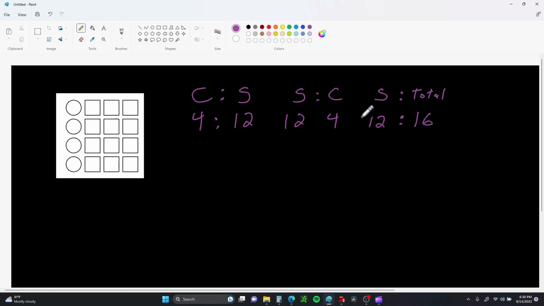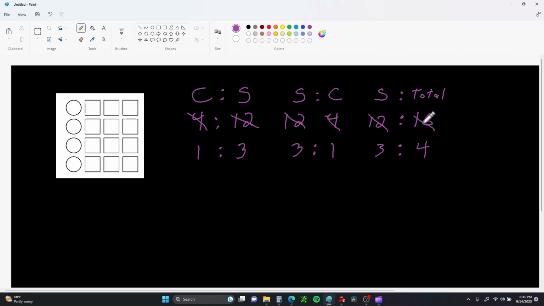In each of these cases here, they can be reduced. So the GCF for these two numbers is 4. 4 goes into 4 once, and 4 goes into 12 3 times. So reduced, this one's 1 to 3. And this one's just reversed, so it's again 3 to 1. And for this one over here, 4 goes into both of these numbers, so 4 goes into 12 3 times, and 4 goes into 16 4 times.